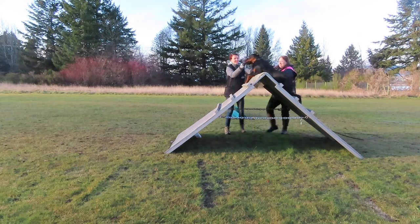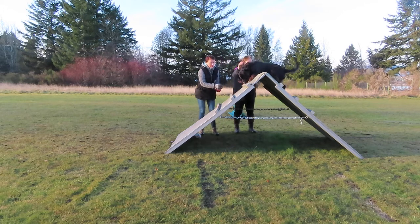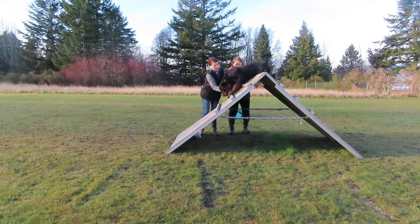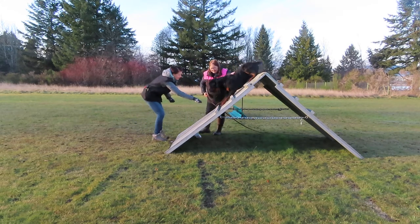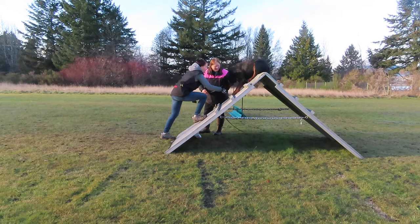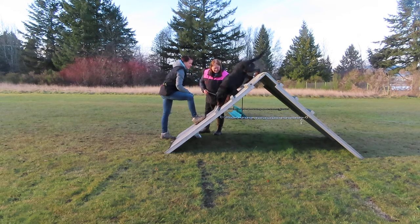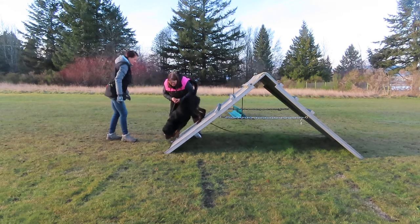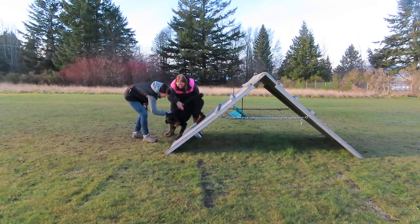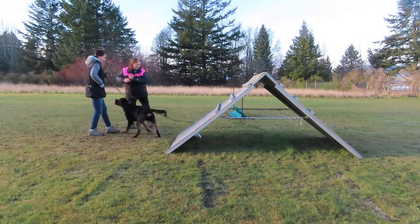Yes. Good boy. Look at Gent. Oh, what is that? What a good boy. Good. Yes. Oh, what a good boy you are. There's more food here. Look at that. Wow. Good boy. That is so good. Want to try it again? So maybe this time he'll climb.